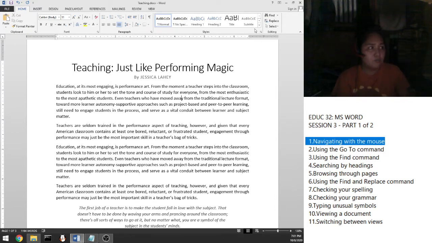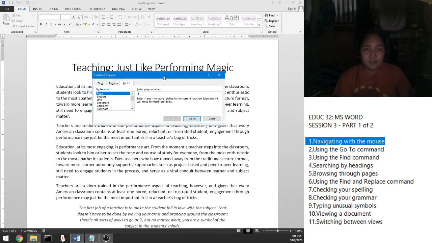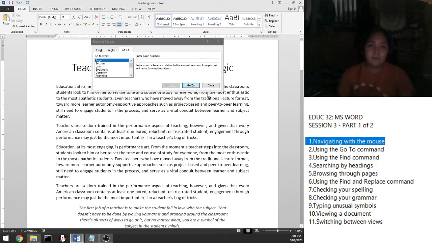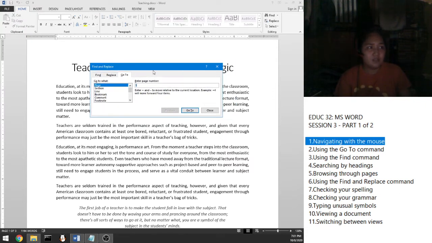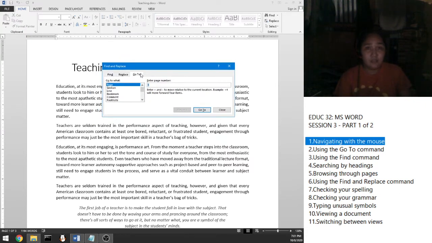So again, home, editing group, look for find, click on the arrow, then click on go to. But if you're extra lazy, you can just use the keyboard shortcut, which is Control G. Right? Control G for go to. And this is the find and replace pop-up, open at the go to tab.